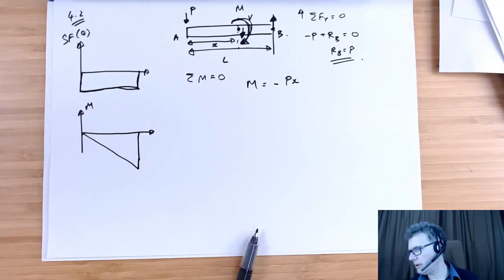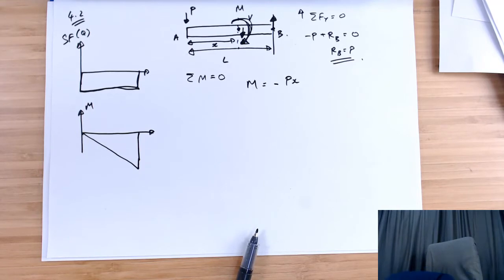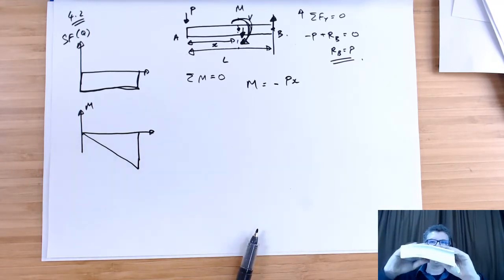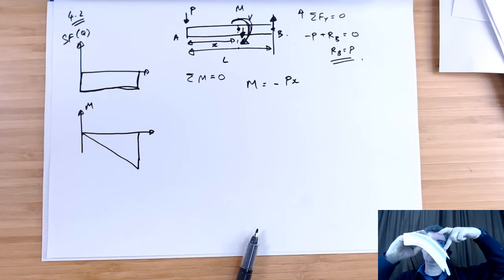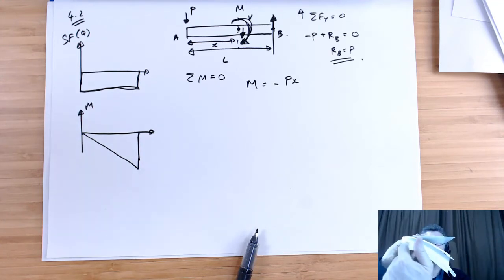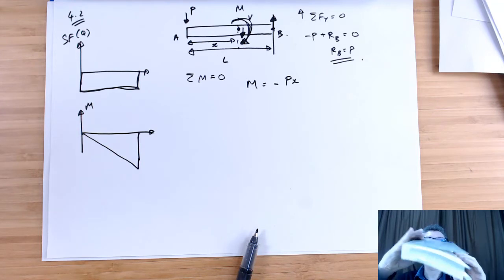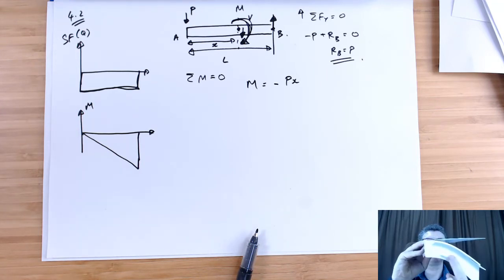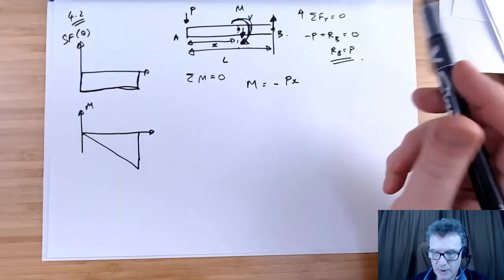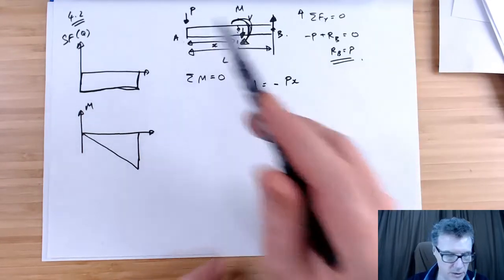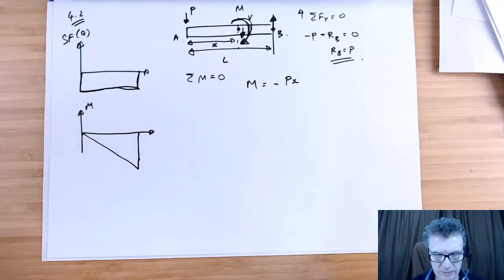Okay, so think about me trying to bend my book. I'm going to apply the load like that. You can see there's a lot of bending going on here. This is turning, and although it's deformed a lot, there's a lot of deflection, but this is now going off straight. So you can see this is where we're getting a lot of curve close to the base. So a lot of bending there, not much bending there.